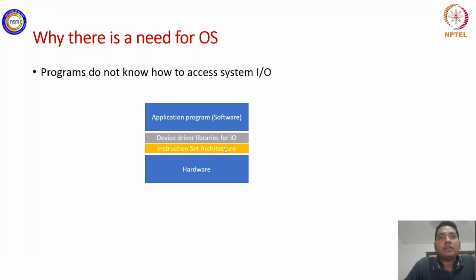All of this instruction set architecture can be abstracted into some libraries, and those are called device drivers, because the programs that you run on the underlying hardware will not talk to all the systems at one time. Let's say program 1 only needs to talk to the CPU, or maybe only memory and CPU. And program 2 needs access to your network card, some I/O devices, and the CPU as well. So there are drivers for the different underlying components, and you have abstracted them. To control them, you have several sets of instruction set architecture, and you have abstracted those into driver libraries for I/O and other devices.